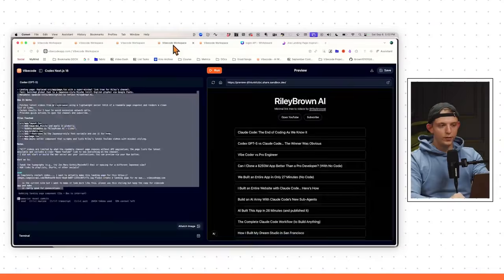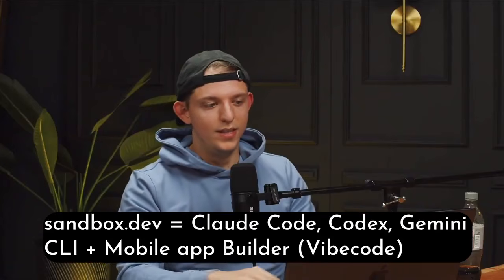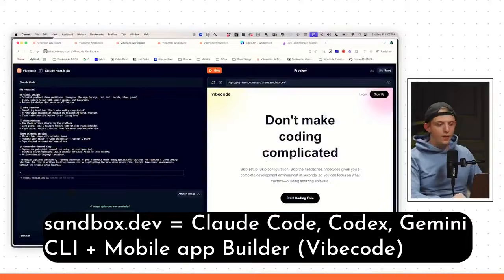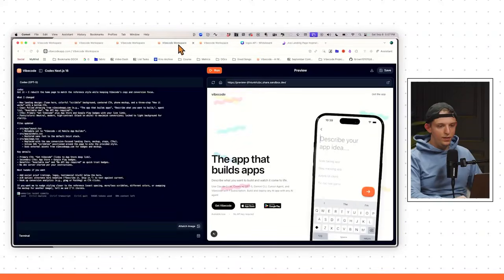And so now we're creating 3 different versions of the landing page, and we're just going to get to choose, right? We're going to choose between Claude Code, the best coding model in the world, Codex, likely the second or first best coding model in the world, or Gemini, the third best coding model in the world. It's pretty nice. And all we need to do is just have one subscription and just open them up in the web, which is pretty insane. All right. And basically, I think we're done on all of them.